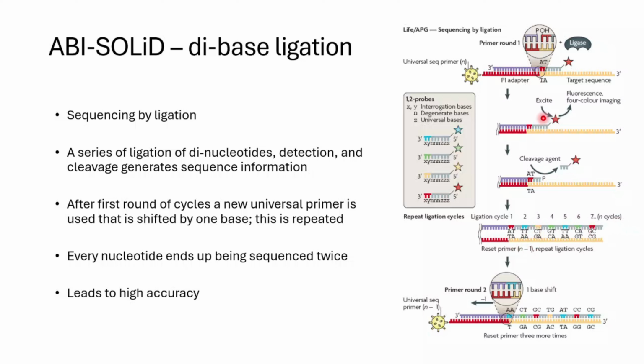So then you have to take your initial sequence and repeat the round, but in this case you will take your initial primer and shift it by 1 base. And so what happens is that you will sequence again the full sequence, and that will give you an additional nucleotide in here. Then you shift it another nucleotide, and it will give you the second missing nucleotide, and a third time it will give you the third missing nucleotide. So you can see how this system allows you to sequence the same base multiple times, and this gets you to actually have a very accurate sequence. Does that make sense? Yeah.